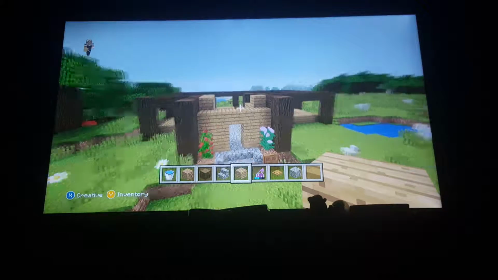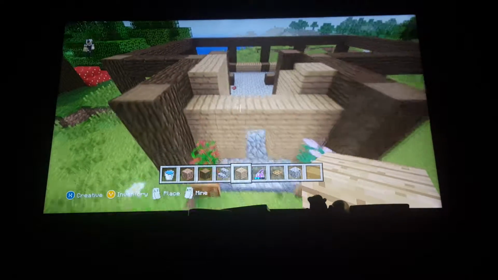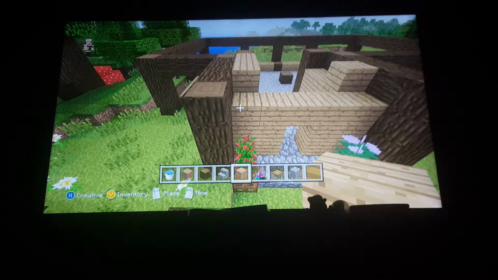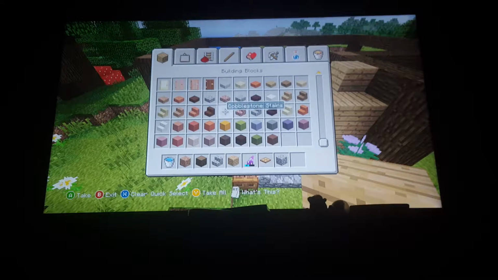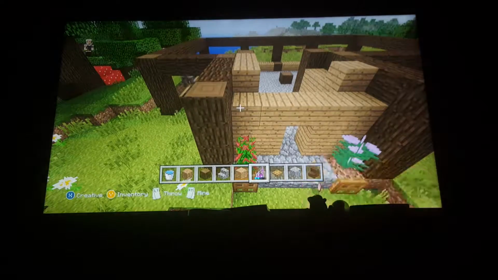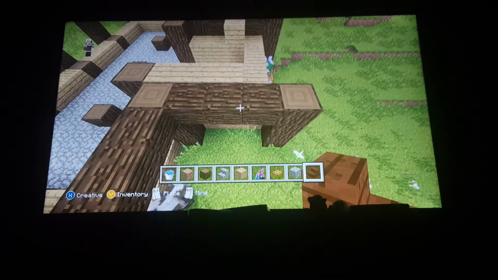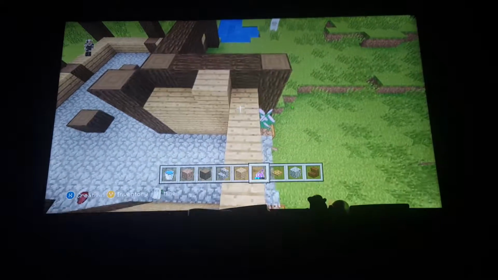So the way I'm thinking is that this is going to be higher. This section here is just going to be a low area. I normally use dark oak for my roofs, but you can use whatever material you want.